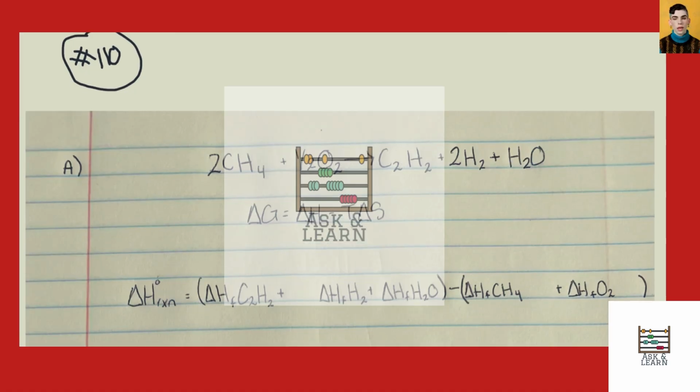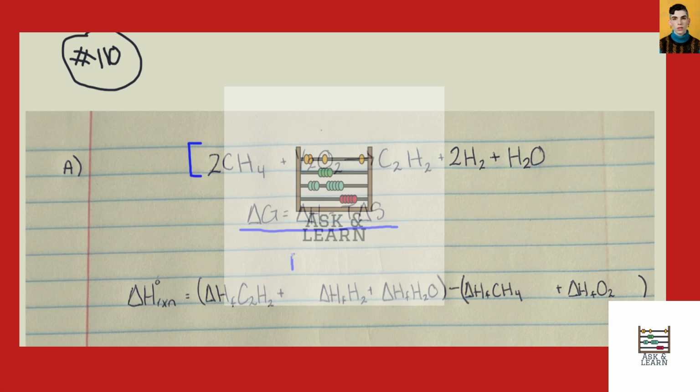All right, so we're asked to find the temperature at which this reaction will be spontaneous. The best way to do that is to set our equation, delta G equals delta H minus T delta S, to 0. So what we're going to have to do is find delta H and delta S of reaction for our reaction here. So let's start off with finding the delta H of reaction.